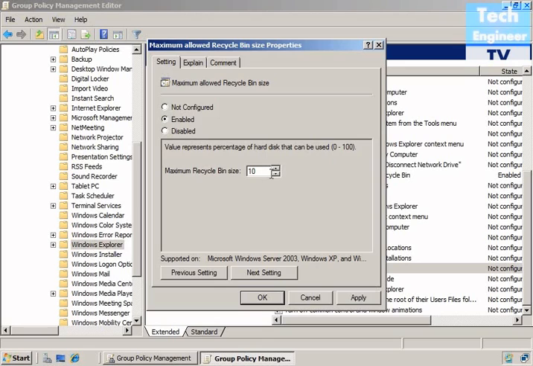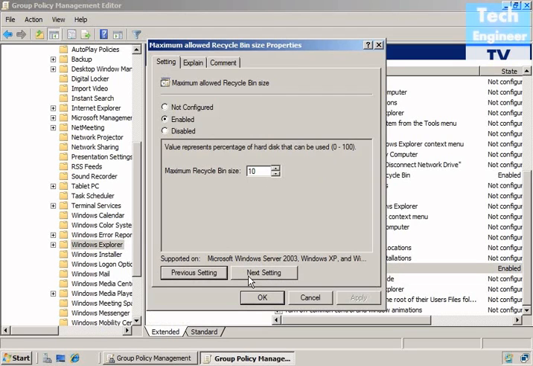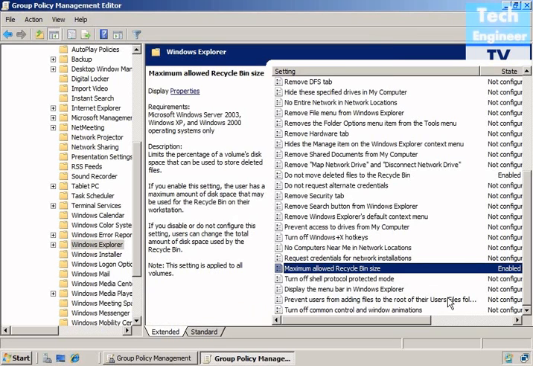So for example, from 0 to 100, if you use 10%, then it takes 10% of the entire hard disk. For example, if you have 500 GB, then 50 GB of space will be taken for the recycle bin. So it's a big amount of space.